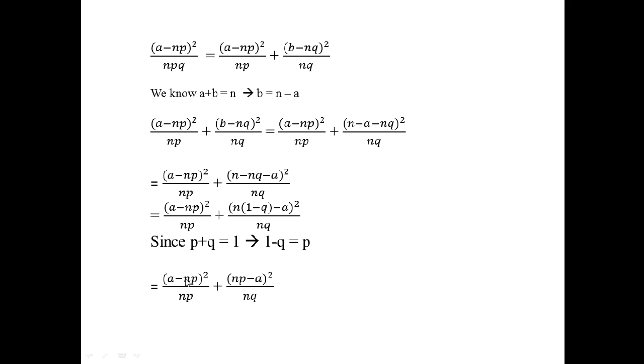And you can see at this point that the numerators are going to end up being exactly the same. So I've just got these different denominators here. So that's actually going to be my next step. I'm going to rewrite this, instead of (NP minus A) all squared, I hope everyone can see that that's equal to (A minus NP) all squared, just because you can factor out a -1, and -1 squared is just going to be 1. Okay, so we're now almost at the finish line.